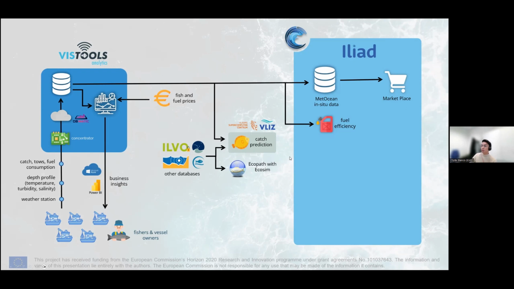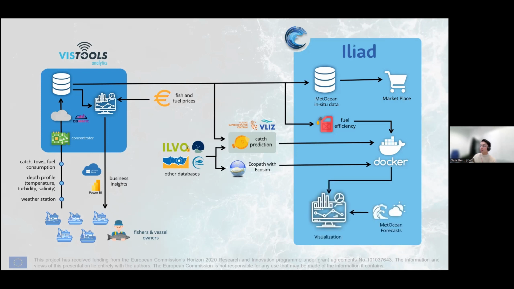And since we want this model to be in an operational phase, within the consortium, we are looking into operationalizing the models through Docker, which can be run anywhere. And then from there, it goes into a visualization, which will go back to our end users. So closing the bigger loop from visuals to the bigger picture of Iliad. Currently we have 5 fishing vessels, but with local funding, there will be an increase to 37 vessels participating in the VisTools project, and thus more data coming in for the models.